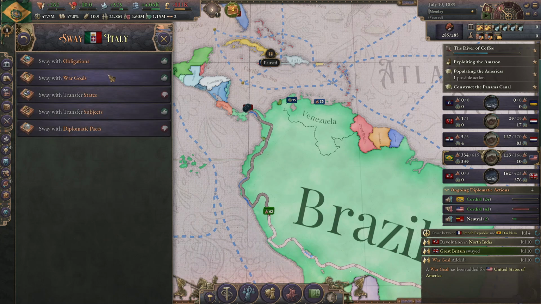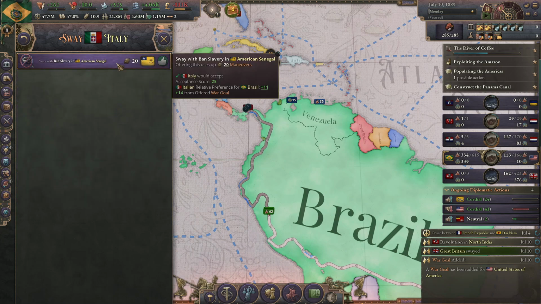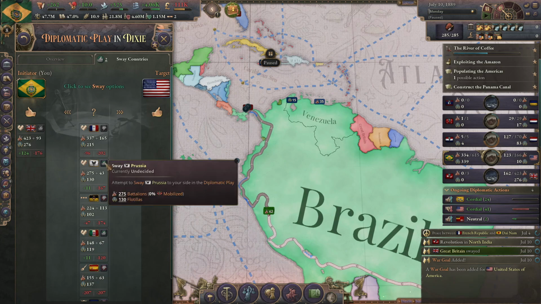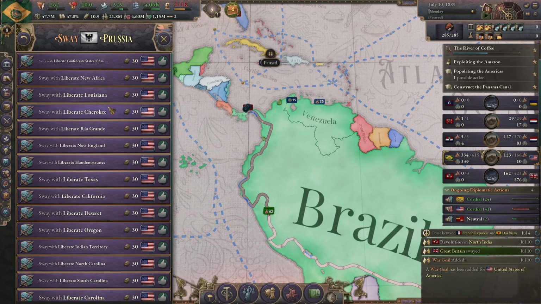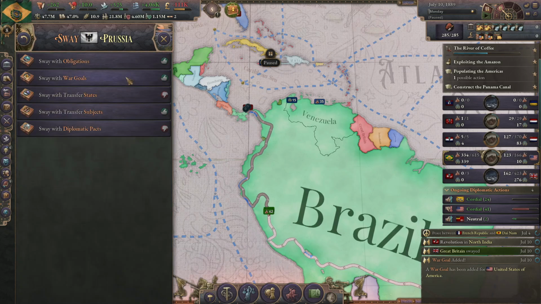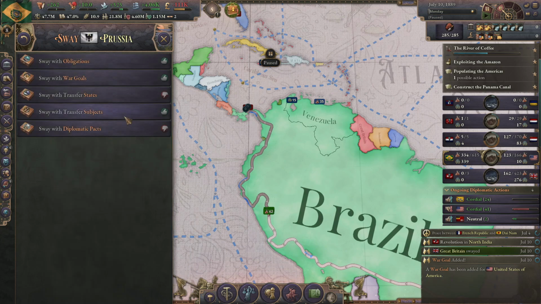Italy would accept a ban slavery war goal on American Senegal. That's interesting. I'm definitely for that. What about Prussia? War goals. Liberate. Well, interesting. They would accept a bunch of different liberate options. So, let's go ahead and pull Italy in with the... or this is still Prussia. We're still in Prussia. Alright. Let's grab Prussia first, maybe? Because Prussia's army is a lot stronger than Italy's.